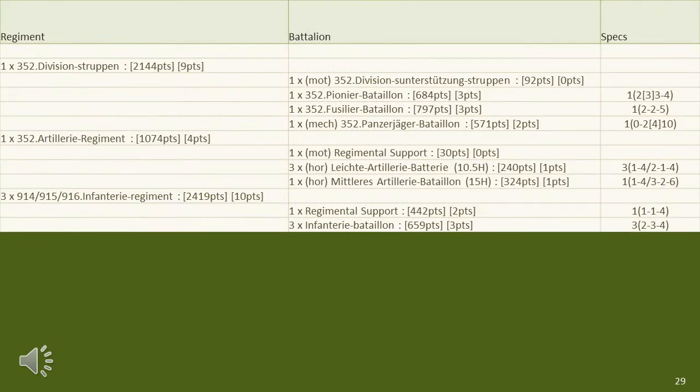If we break it down into a simpler form, only showing regiments and battalions, this shows the structure of the division, with the respective strengths of the battalions shown on the right. Now, the strengths are based on a fairly complex formula, and obviously it's subjective, but nonetheless it gives you an idea of the relative strengths of all the formations that were in the division. And the infantry battalions, for example, were no weaker in this division than probably any other infantry division in the German army. The only thing it lacked was probably recent experience.